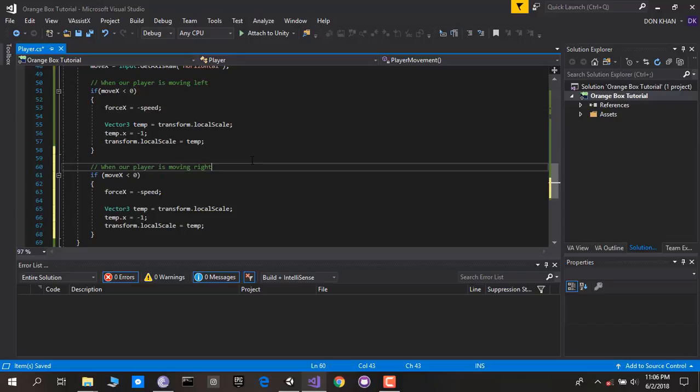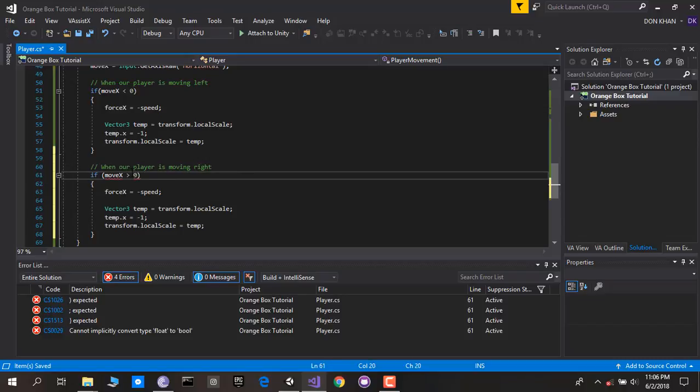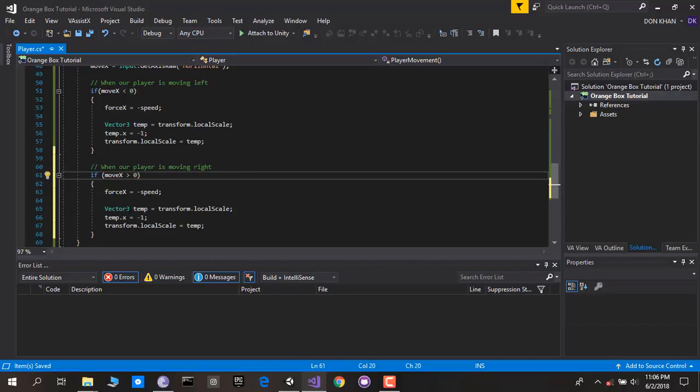So now I have a challenge for you. And I know that maybe later, when you guys get a little bit more experience, I'm just gonna type this: greater than 0. Sorry, which means that when our player is moving on the right side, then we want our movement force X in this function to configure our player's movement to be a positive value. And this will also be positive.